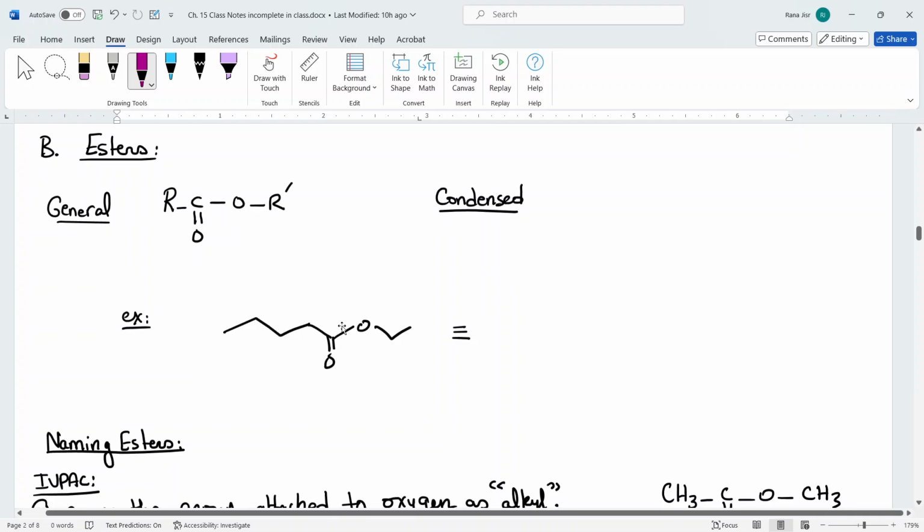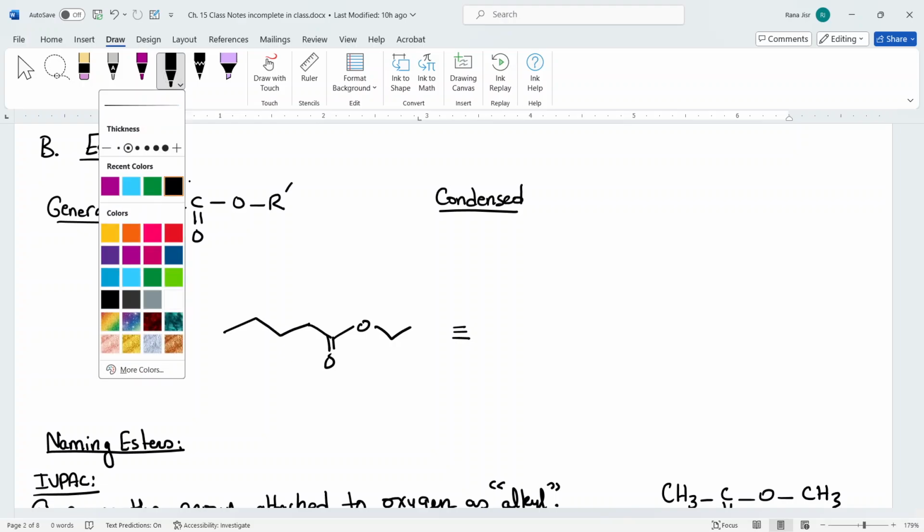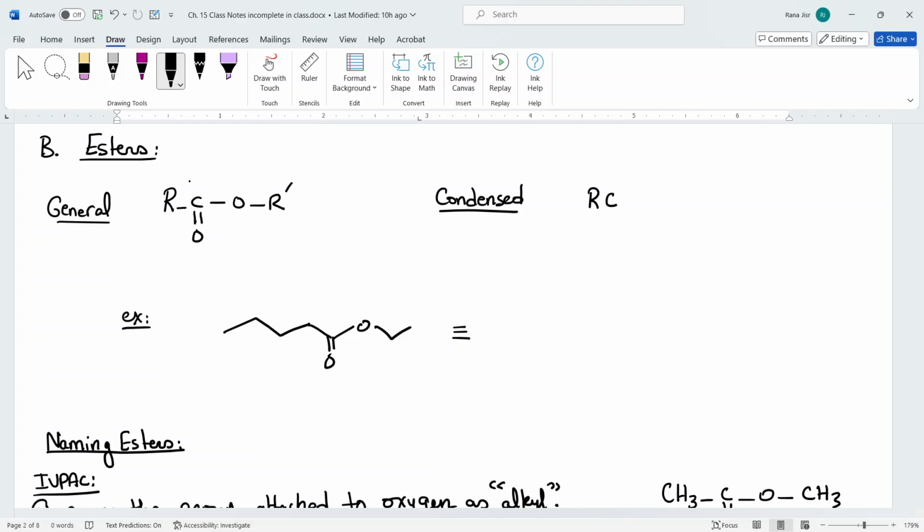Esters. So esters are another type of functional group. These are lower priority than carboxylic acid, but still higher priority than aldehydes and ketones. Whenever they are present, you have to end the name in the functional group ester. The general formula for the ester is RC double bond O, OR prime. The R's can be either the same or different, it doesn't matter. If I want to condense the ester, I group the oxygens, and the condensed form is going to be RCO2R prime.